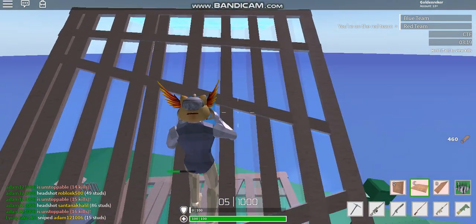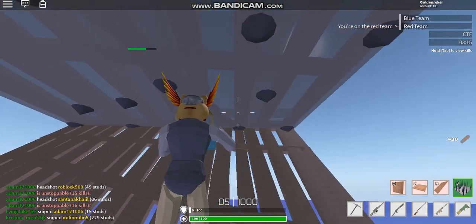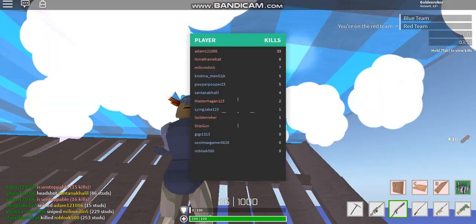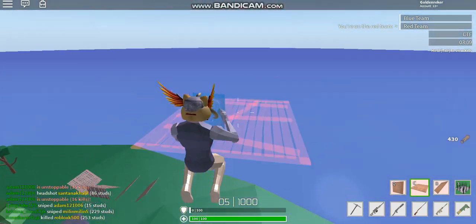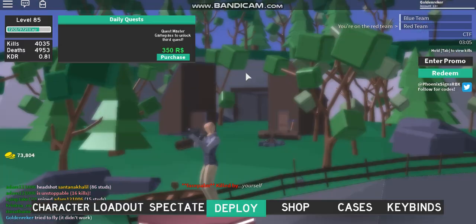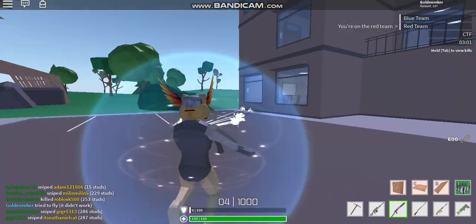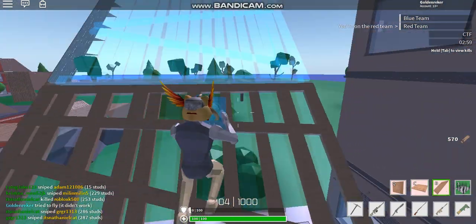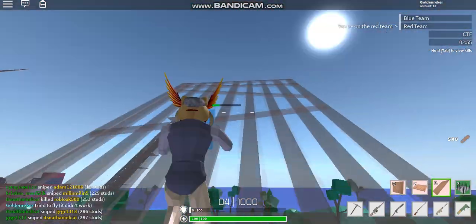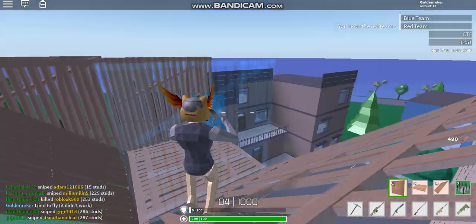So what you want to do is, when the wall comes up, you just spam your edit button. My edit button is tab, so I spam it, and it'll automatically push through the wall. You see, I just fell down, but yeah, that's how you do it. You basically just spam your edit button through the wall. You see that? Look at my 90s, guys.